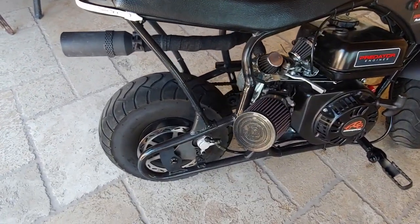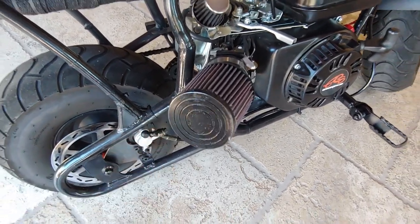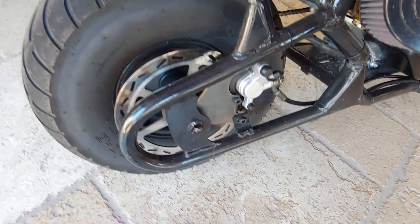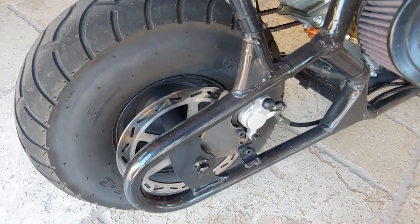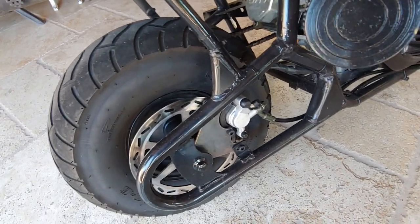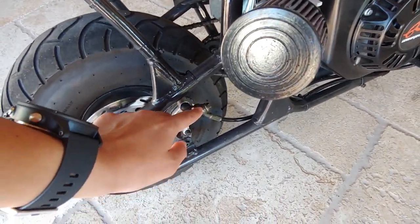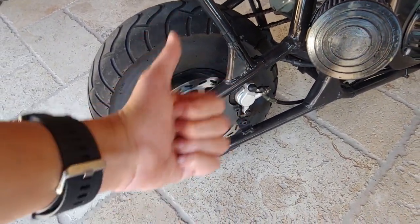Also, something you can do is make a one-person bleeder for this, where it's like a hose, and you put it in a Gatorade bottle or any plastic bottle, and you can squeeze it, which will create a vacuum, and also so it doesn't spill anything on the rotor. If you get any hydraulic fluid on there, wipe it off immediately with water or an alcohol cloth, because you do not want that on there, as it might cause brake slip. When I was doing it, I was doing it very slowly, and I had a wet wipe and paper towels on there, and I made sure nothing got on there. Just to be safe, I used an alcohol wipe on there, so it's all good.